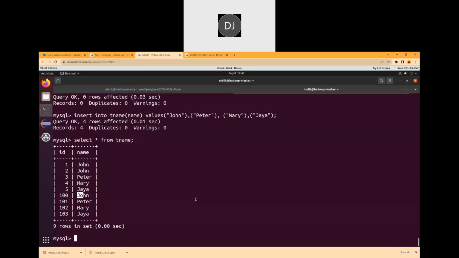The alter command is to change the definition of your table. Without the alter command, how can you change any constraints? If you want to add a new column or change the name of a column, like L name to LAST, or L name to name, you can do those things using the alter command. Here we are changing the auto increment starting point to 100. That's why we are using this command.